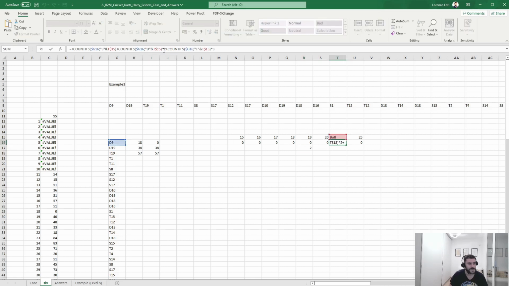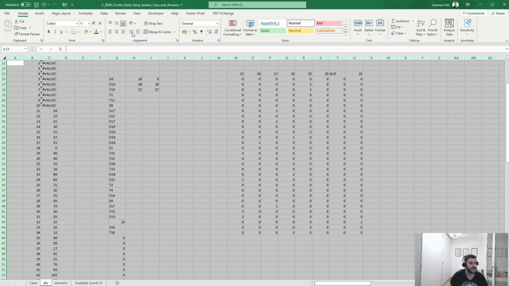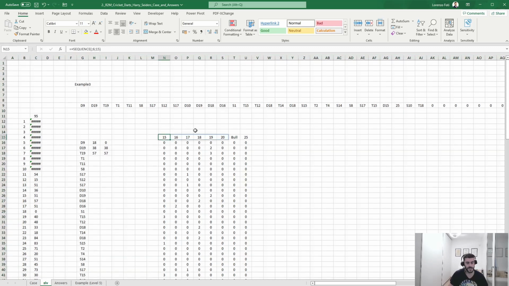Of course, for bull is different because bull will be without anything before and times 2, and like this is times 1. So let's copy this down. Okay, maybe let's center also everything nicely and maybe also reduce a little bit the width of the columns. So basically this is my hit count and I had this set up for the competition.